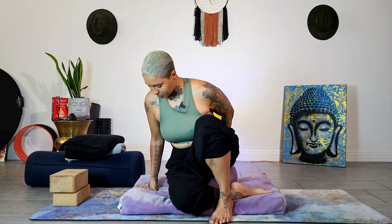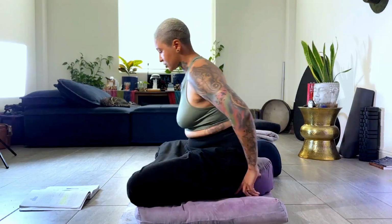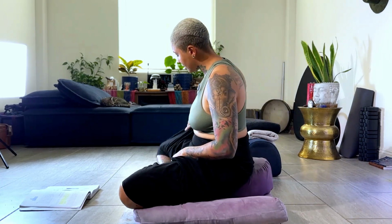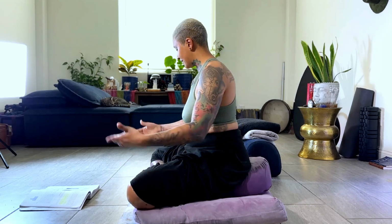Now, when you sit on anything, whether it's this pillow, blocks, towel, or bolster, we'll get to those later, you want to scoot to the edge. So I put my meditation pillow towards the back here, and then I scoot my butt towards the edge. My knees are resting on this cushion. Sitting on the floor and having knees resting on the floor may not seem like a big deal, but after like 15, 20 minutes of meditating, it becomes an issue. So having some type of cushion underneath your knees is always helpful.